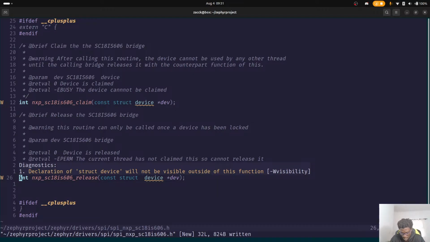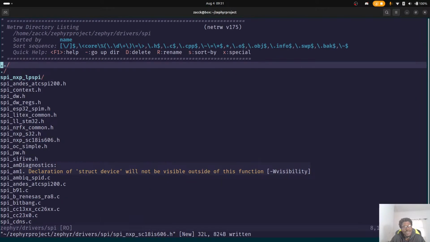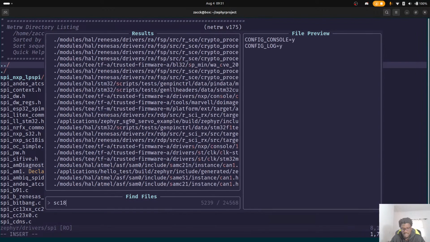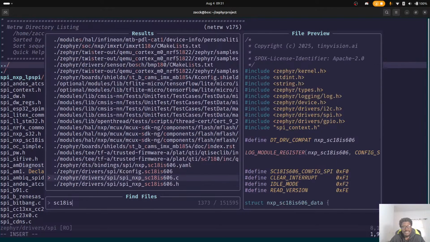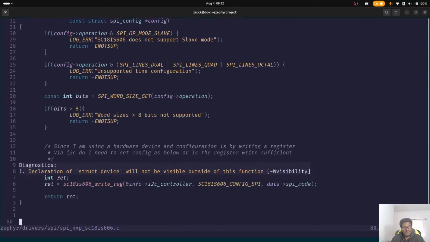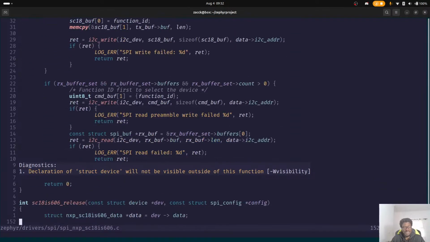It should almost be ready. So if I do SC18IS, yeah, we have a header and a thing. So first of all, I need to include the, why is my buffer still showing the error? Spacey.